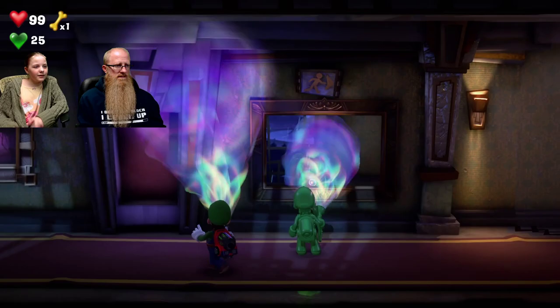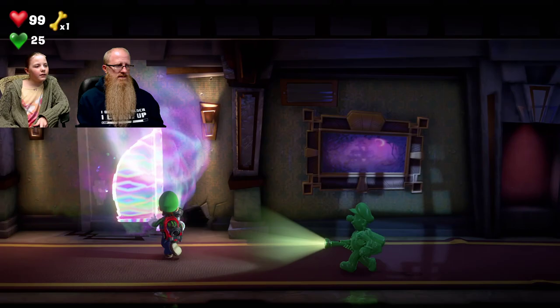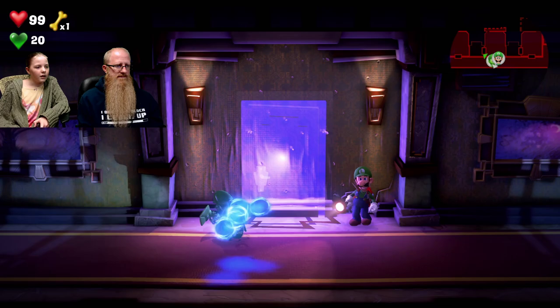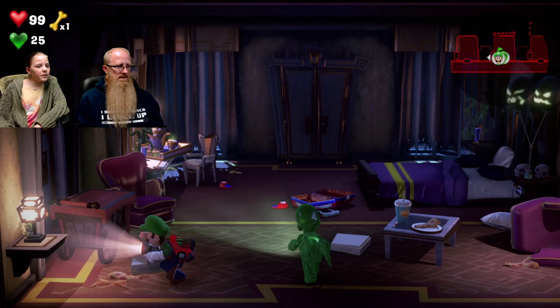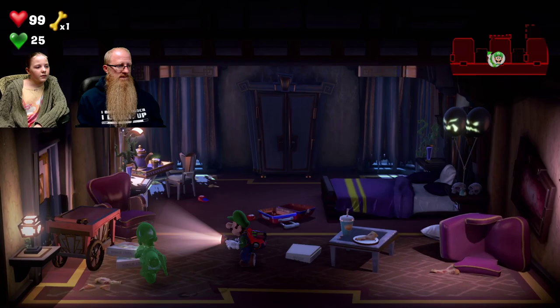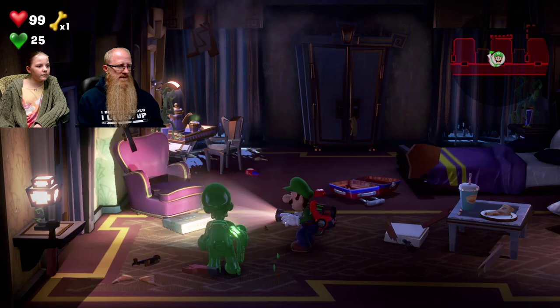Actually, I think we were already on this. Oh my gosh. Well, there's a door. Oh god, I'm gonna do. Gotta revive. Okay. Okay. Wait, this is Mario's room. Oh, this is Mario's room. But we can move that thing now. We can get into the bathroom. I can't open the door.